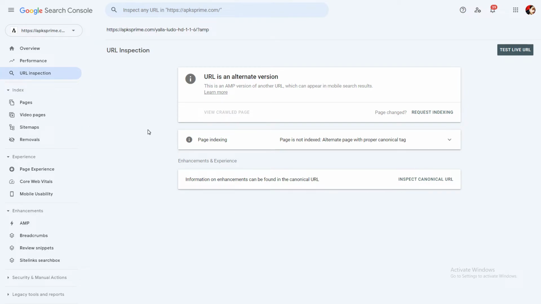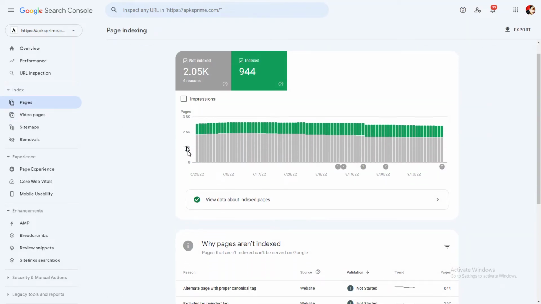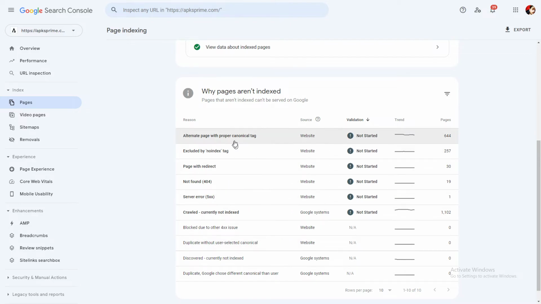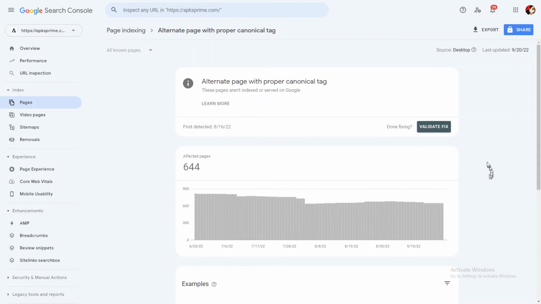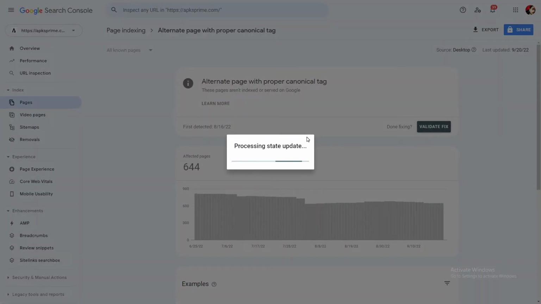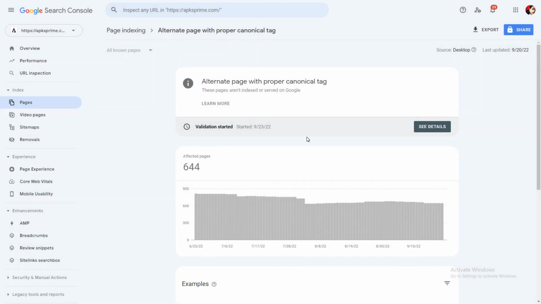When you have done this, you need to wait for some days. Also, you need to click on this and start the validation process. As you can see, the validation process has started.